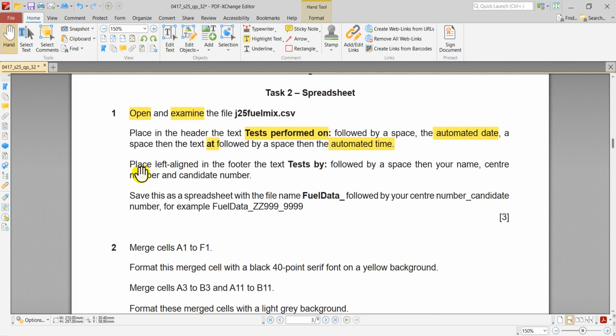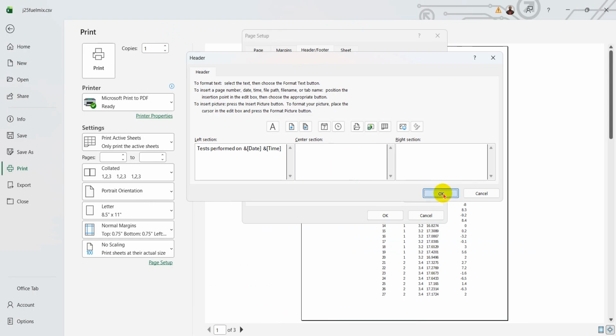Now you're going to place, left aligned in the footer, the text "Tested by", then followed by a space, then your name, center number, and candidate number. So you're going to go to OK and custom footer.